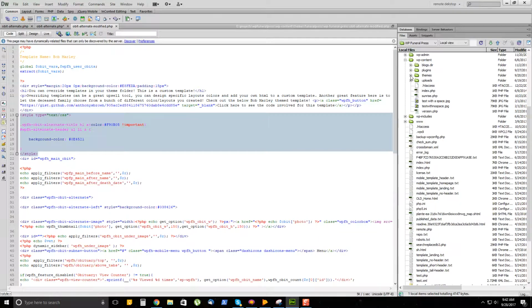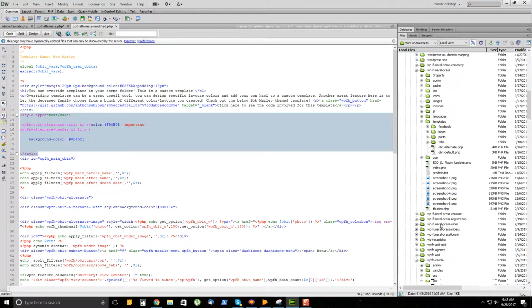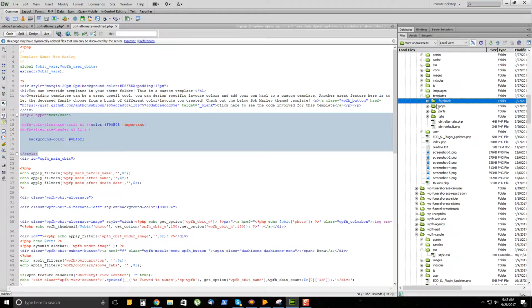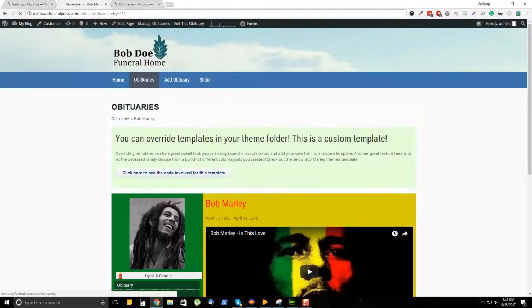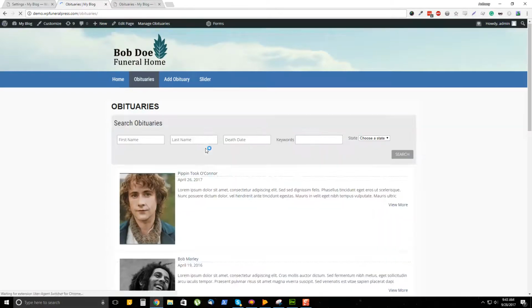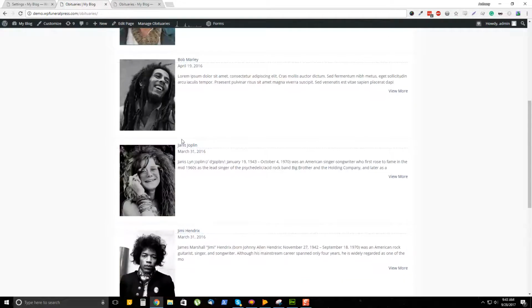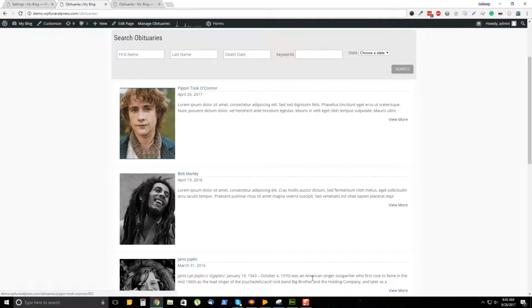There are other templates inside the template folder. So you have loops, which is a folder for all the obituary lists. So you have the block, list, and thumbnails. And that's going to show up whenever you go to the obituary listings page, which is right here. And we are using block mode.